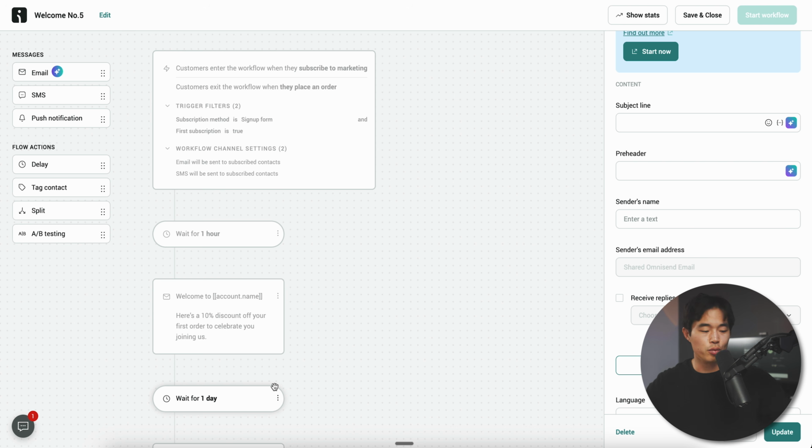Automations are really key. You don't want to manually do this all the time. Just create these automations within Omnisend and just have the emails sent out automatically on this predetermined schedule. Now for this welcome sequence, what I just recommend doing is, like I said, giving some type of value. So it could be the lead magnet and then just warming up your audience with a bit more value.